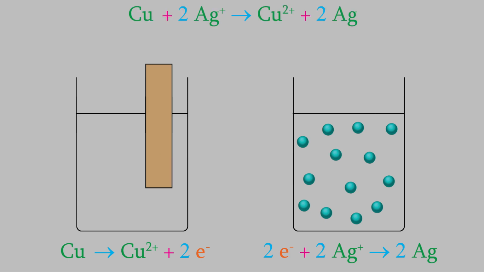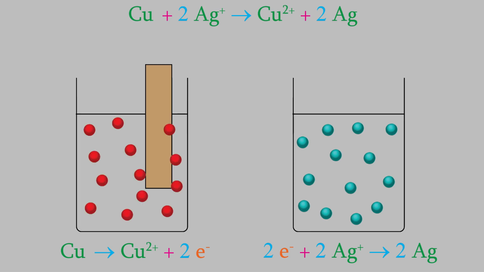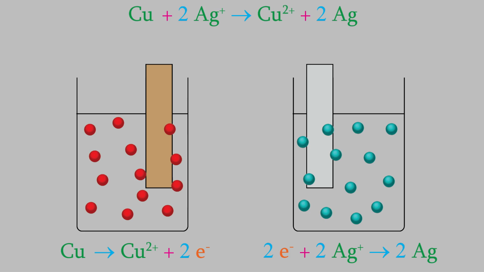Remember, the reactants are copper and silver nitrate, and the products are silver and copper nitrate. It turns out that the best way to make this reaction possible is to put all the materials containing copper in one beaker and all the materials containing silver in the other one. So the first beaker has a piece of copper metal and a copper nitrate solution, and the other beaker has silver metal and silver nitrate solution. Believe it or not, using this setup, we can get the copper and silver nitrate to react with each other even though they're in separate beakers. There's just two more things we need in order to do that.